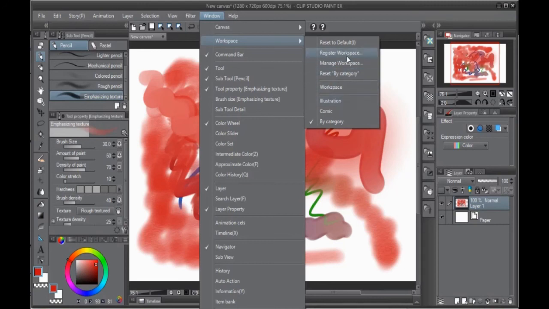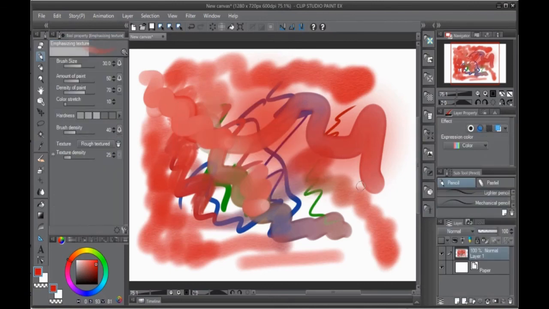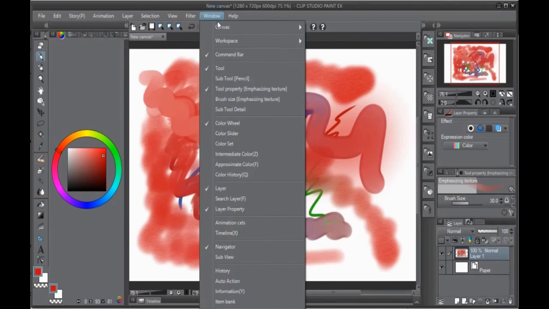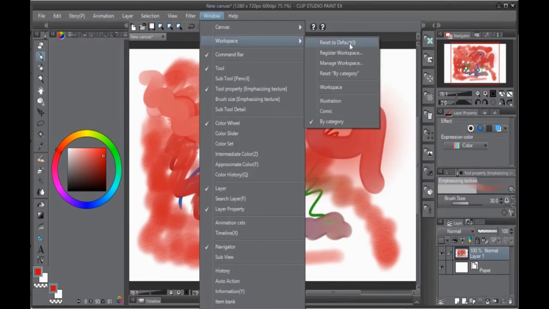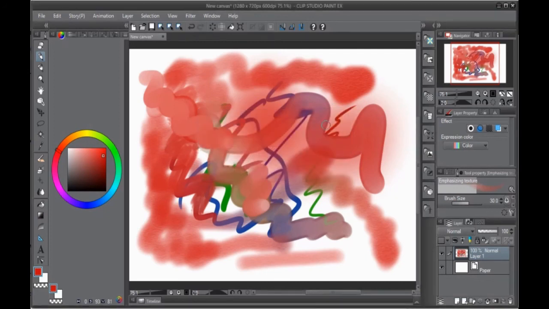So when I register a workspace, if I click on this, let me go ahead and do something here. I'm going to move this subtool over here. Just drag it there and move that one right next to it, something like that. So let's just say that I had a different arrangement. At that point, if I've got it set up the way I want, I go on here and register that workspace. I'm going to call this crazy because it's not something I would want to have. But I've registered that workspace, and all of this information is going to be saved. So I set OK.